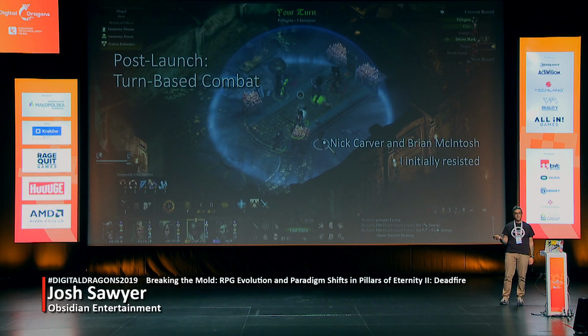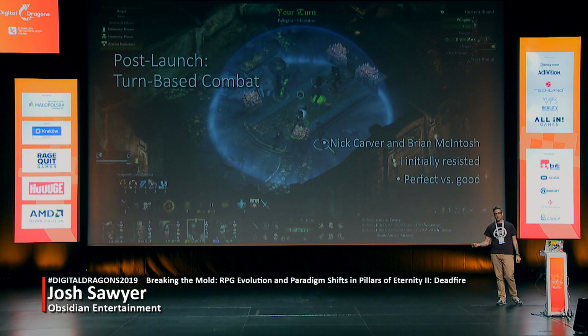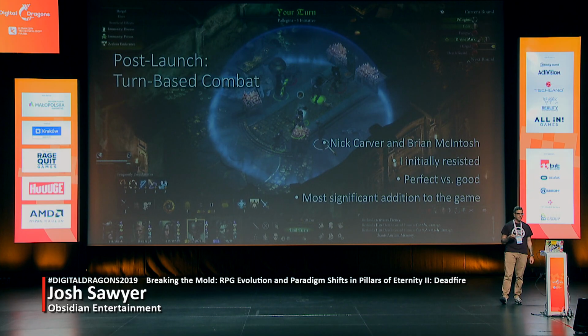I initially resisted it because it did not accurately preserve the action economy of the real-time with pause combat system. The real-time with pause combat system was based on seconds and tenths of seconds, and the turn-based system that they could implement reasonably couldn't sustain that. It had to kind of break the action economy. But I realized that it was an argument of perfect versus good. Yes, we could not faithfully adapt the original system, but tons of people who were turned off by the real-time with pause combat would be drawn into the game, even with an imperfect implementation, so we did it.